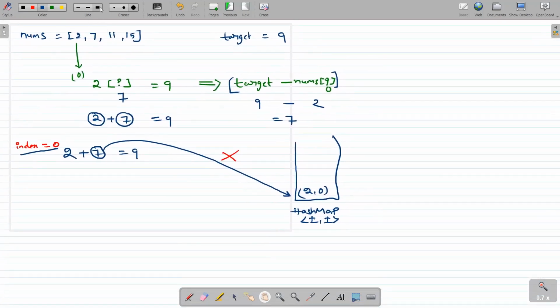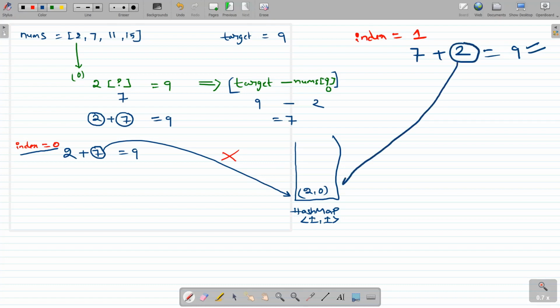Now let's look at index 1. What is the value at index 1? I have 7. How much do I need? I can know by using this formula. The target is 9, my current value is 7, so 9 minus 7 is 2. I need 2 to make the sum equal to the target, right? So I will check whether this 2 is present in my hash map or not. Yes, fortunately we have it.